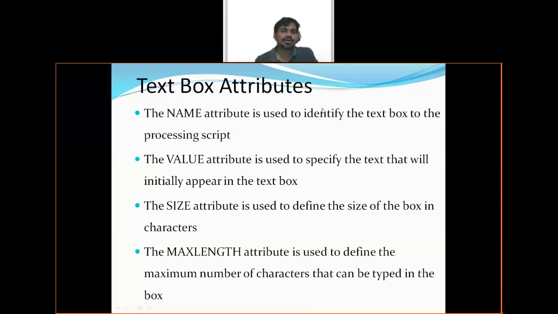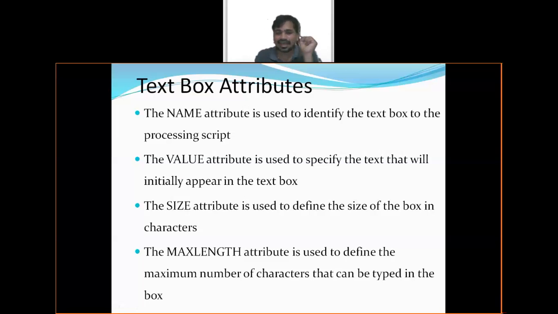Text box. In the text box, the name attribute is used to identify the text box for the processing script. The value attribute is used to specify the text that will initially appear in the text box. The size attribute is used to define the size of the box, in characters. The size is just whatever number of characters there are, you specify a size.